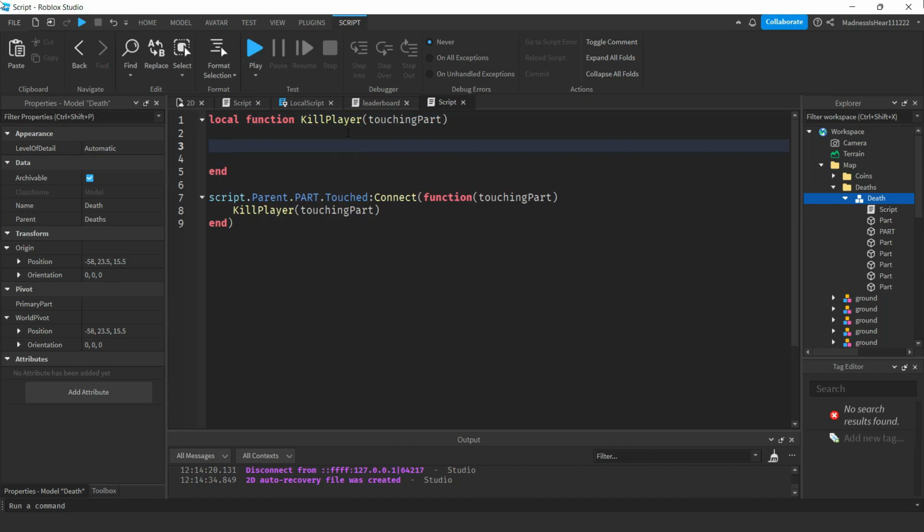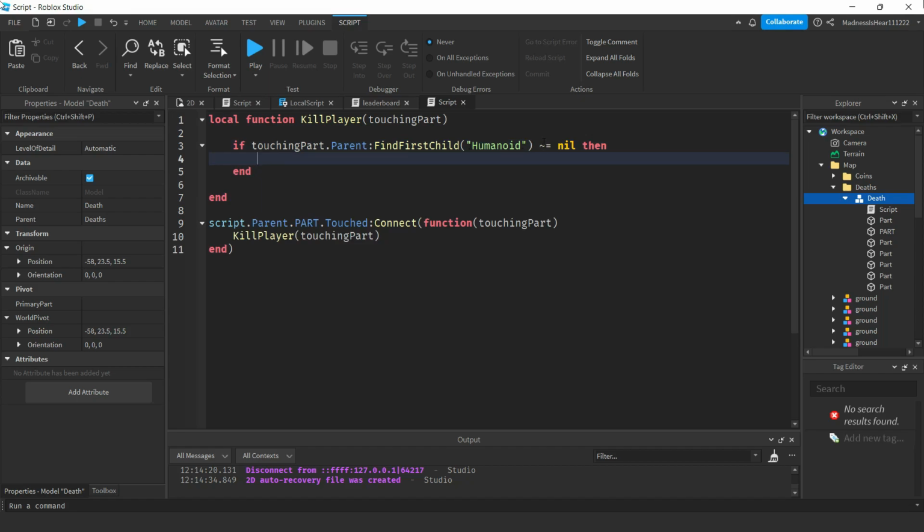Then we'll say if touchingPart.Parent:FindFirstChild("Humanoid") is not equal to nil. Then, by the way, nil just means if it's empty or it's not there. So we're saying if it is there. So if it's not equal, then we'll print kill player.